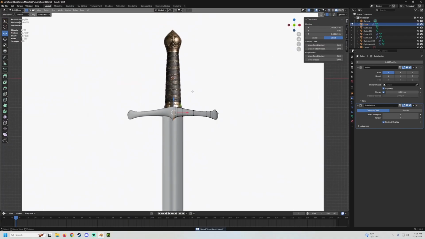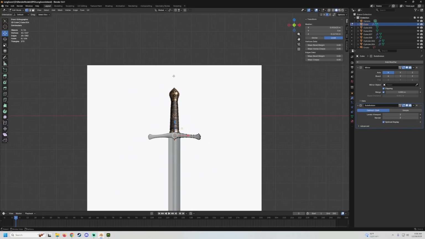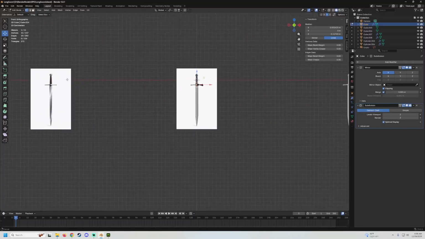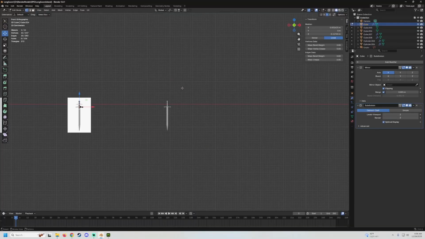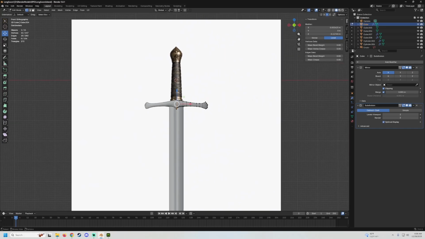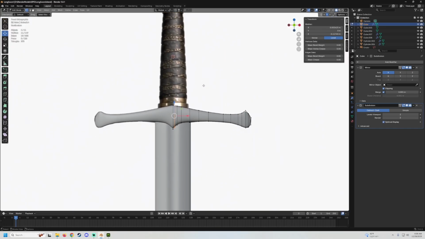And the rest of this should be pretty easy, other than this piece up here. This piece is going to be a little bit different from our other sword that we did. I actually don't have the sword, I guess I deleted it. But it's going to be different. But these pieces right here will still be super easy.